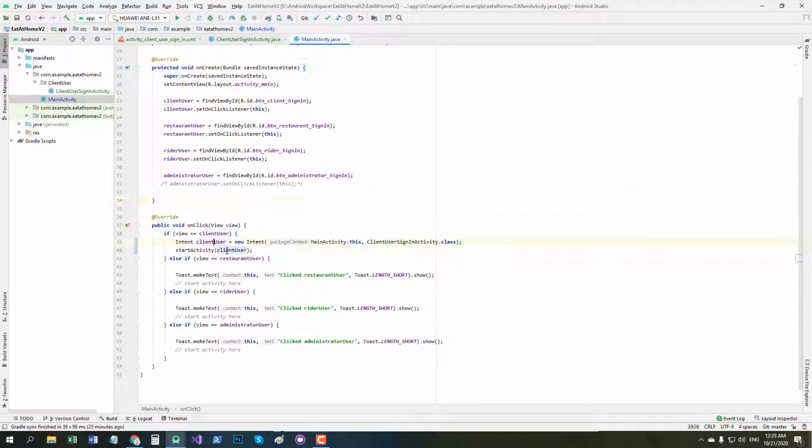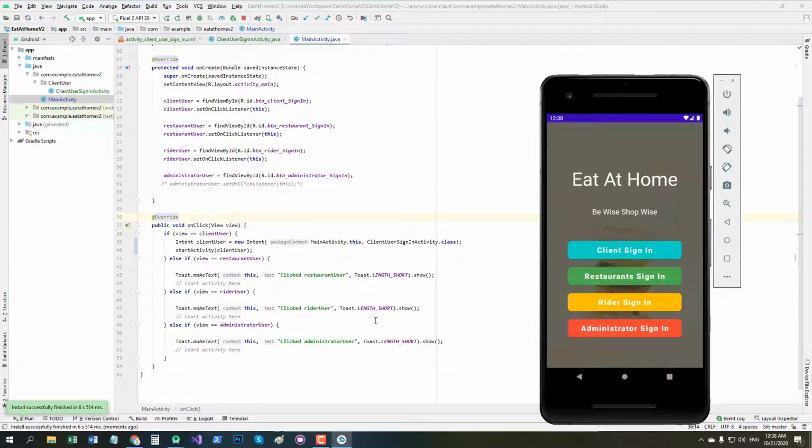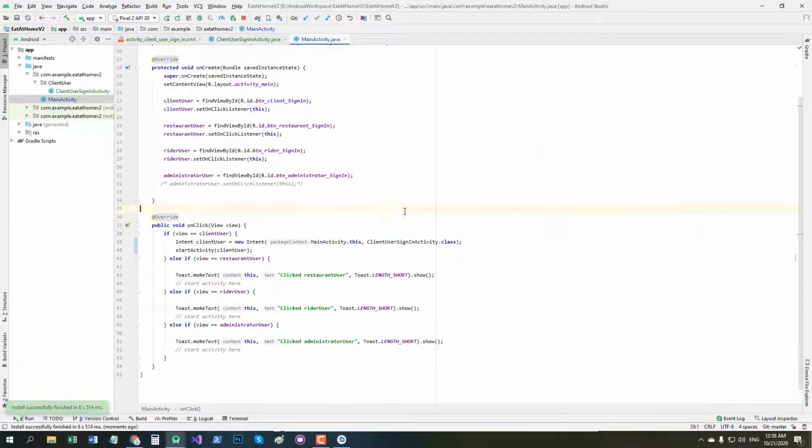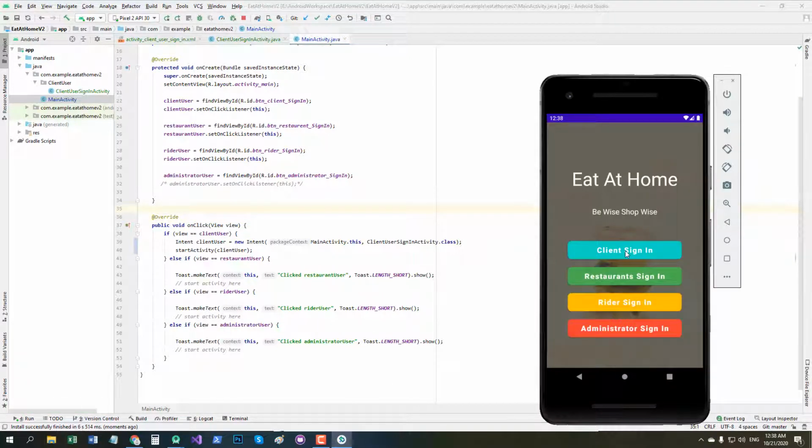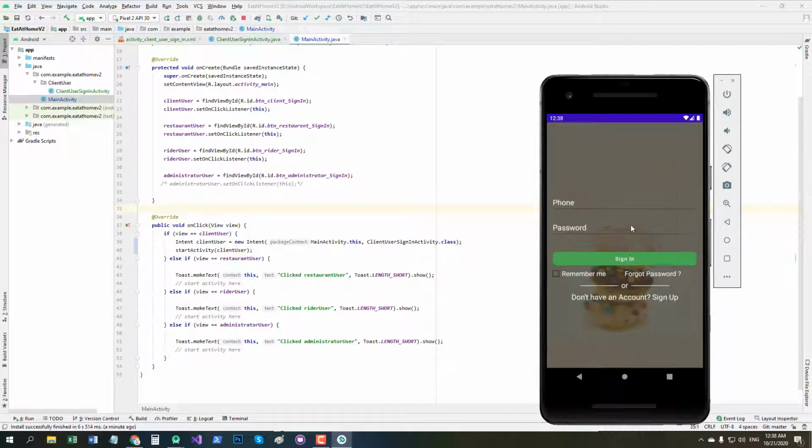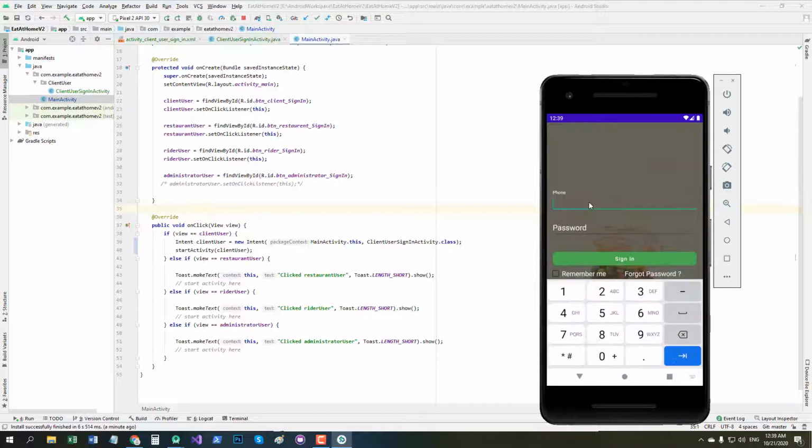Now we run the app and check if it is working or not. Now press client sign in, it will be working. Phone number and password.